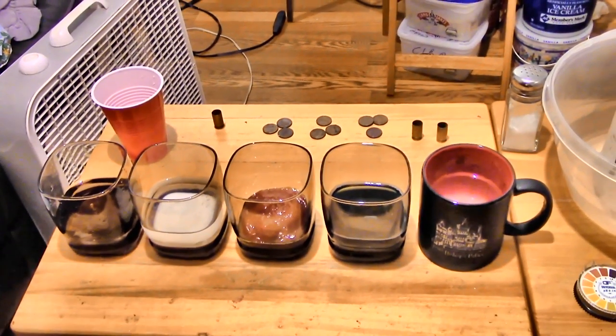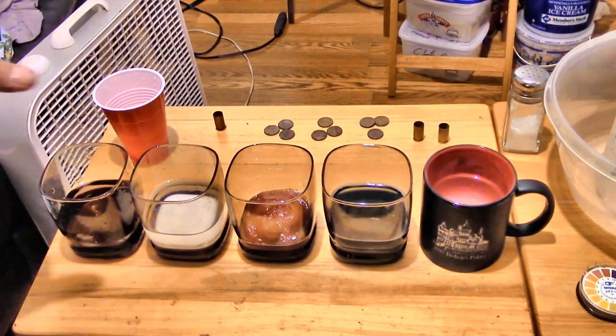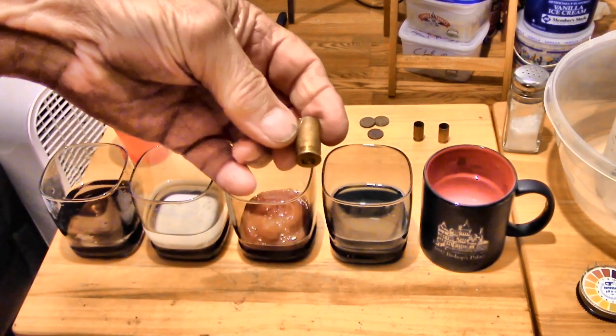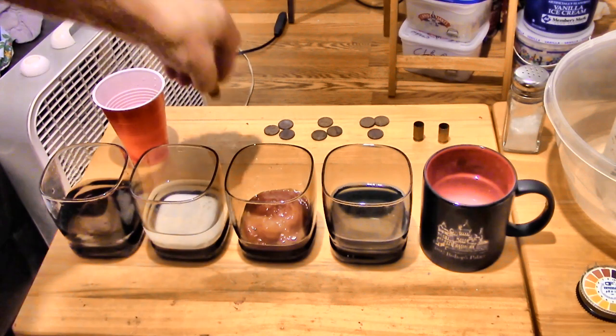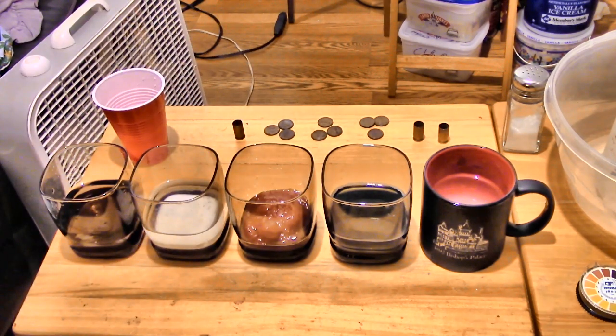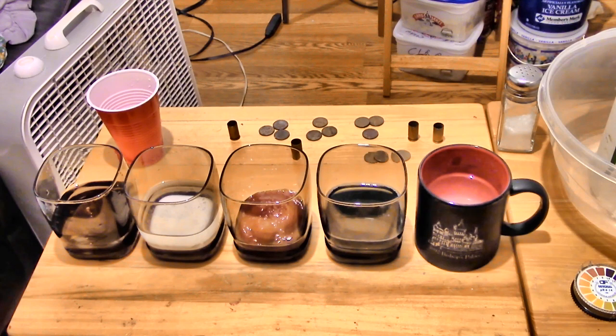Alright, so I have pennies and we're going to put pennies into these things to see them get cleaned up. And we got some 45 caliber brass. I'm going to throw one of those in each one of those things too. Now I just looked and realized I didn't get enough brass or pennies, so y'all hang on and I'll be right back. Alright, now I've got enough brass and enough pennies.